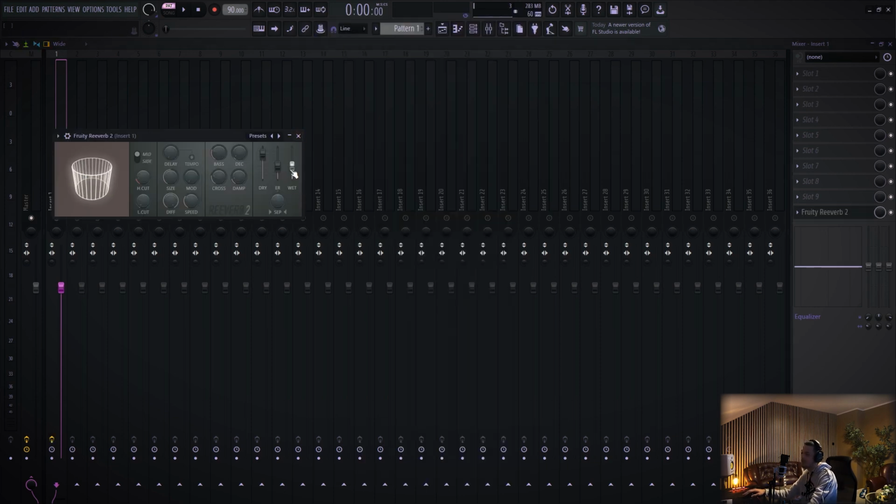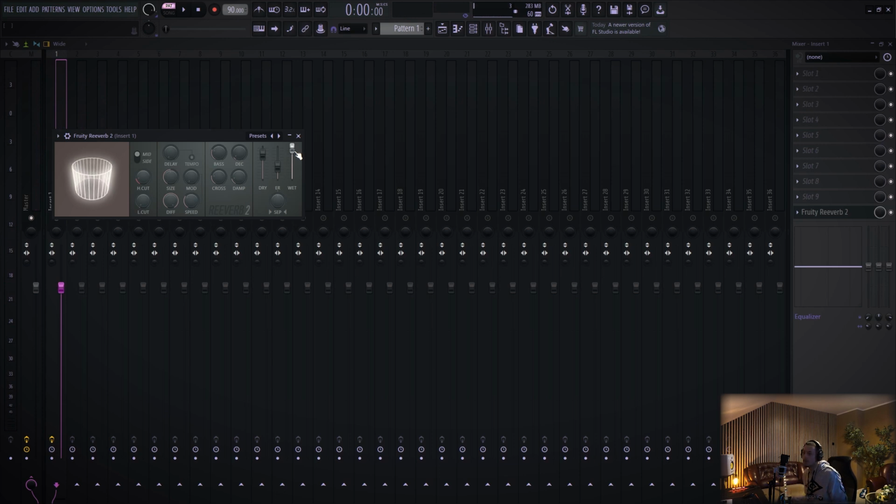Now we can play our instrument, and when we move this wet knob up, you will hear the difference. So basically, the more I move it up, the more reverb there will be.